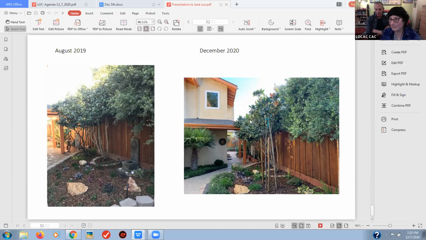So I don't see why it shouldn't be allowed. Maybe other people have some thoughts about that. But I think this is definitely one of those cases, apparently, as Karen read the code, that there is allowance for extenuating circumstances. And this seems to me to be one of those circumstances.